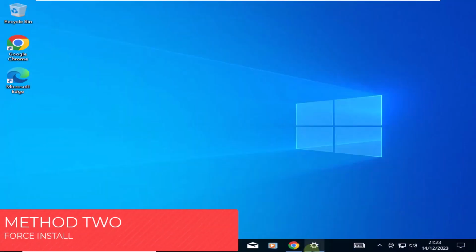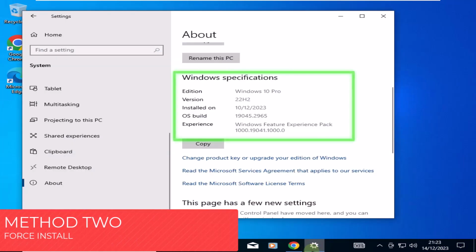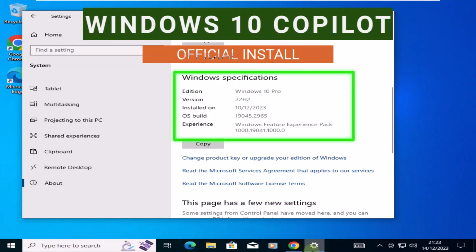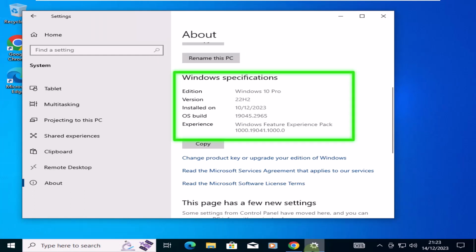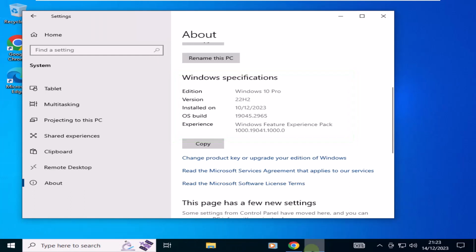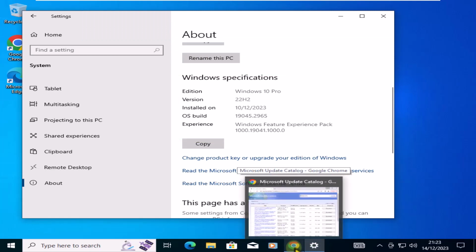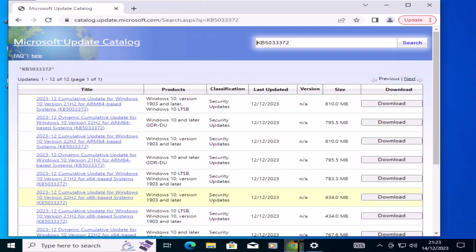Method 2, forcing installation. If the update isn't listed in Windows Updates, head to the Microsoft Update Catalog page. Use the search box to find KB5033372.